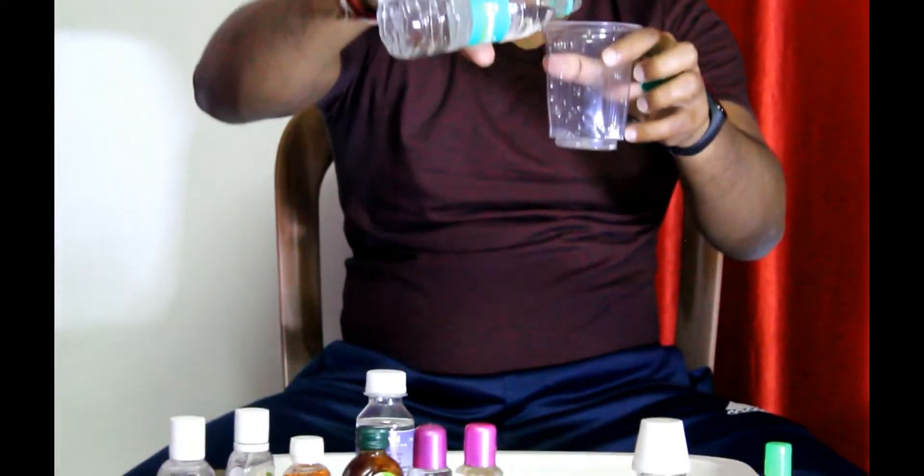Now I will empty the mineral water bottle, pouring the water out into a glass. This is Dr. Cling — it costs 73 rupees and contains 70% isopropyl alcohol. If you just rub it directly on your hands it can sanitize them, but the problem is that your hands will not be moisturized and will feel rough. So we need to add other ingredients. First I am pouring the alcohol out.